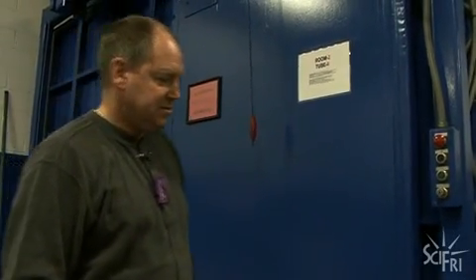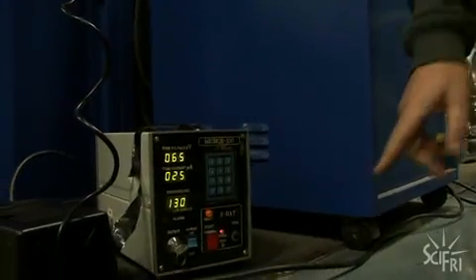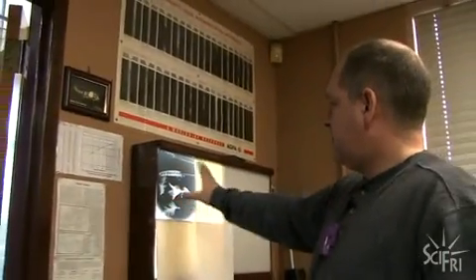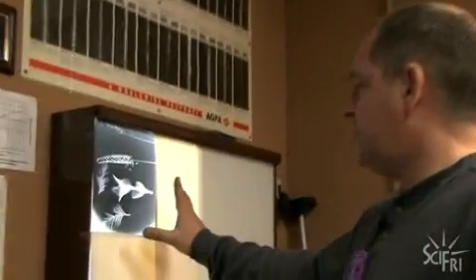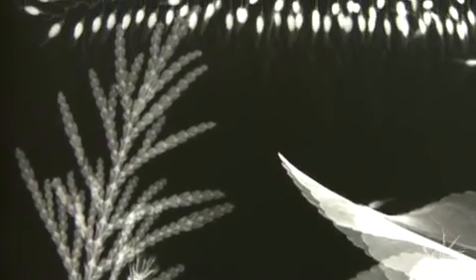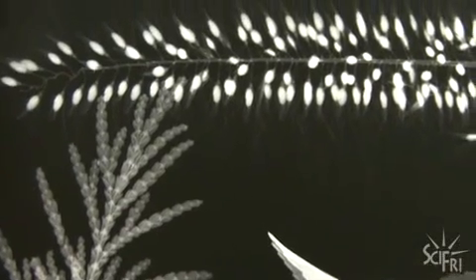Once the subject matter is arranged, Vesey leaves the room, sets the time and voltage using this box, and that red button turns on the x-ray machine. After the x-raying, the film is taken into the dark room, it's developed, and voila — we see the results. And this is a bit of a mess, the actual picture, but it's just a preparatory test to show the definition of what we're trying to achieve. And it's fantastic — I'm really pleased with it.